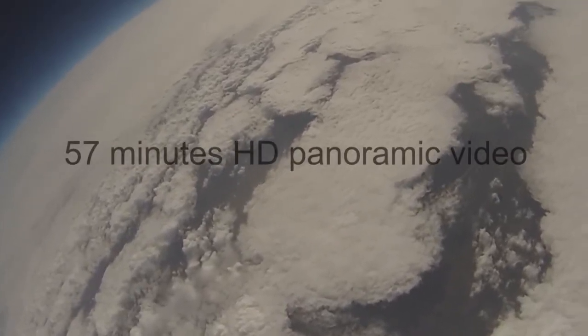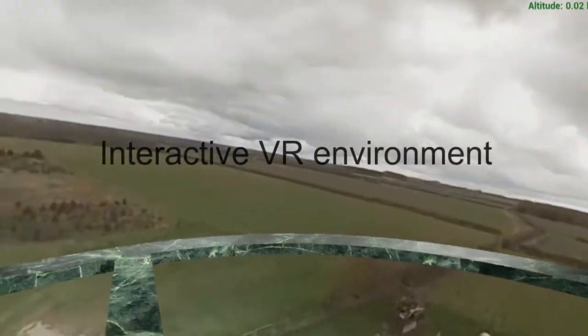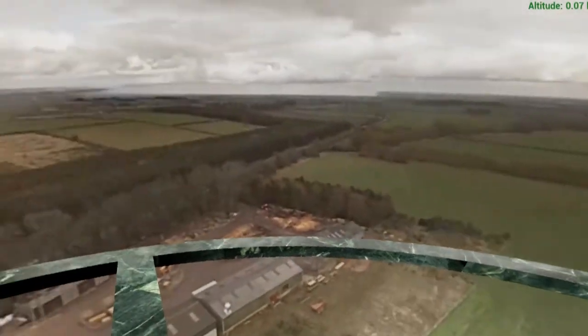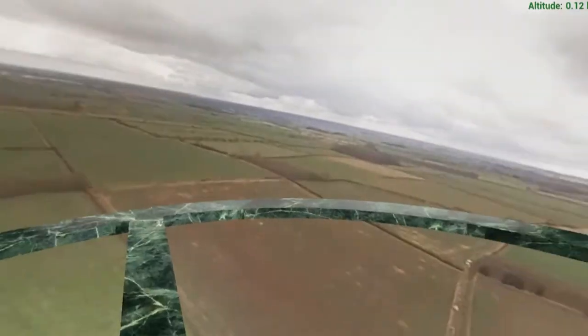Some of the key features of the VR to Space software are: 57 minutes of immersive spherical video footage collected from the on-flight cameras stitched together in HD; a VR environment that allows users to warp to set altitudes and return to the main environment by jumping off of a floating platform; stereophonic sound recorded using multiple cameras during the flight; and motion compensation of the camera footage to adjust for the real-time rotation and tumbling of the cameras.